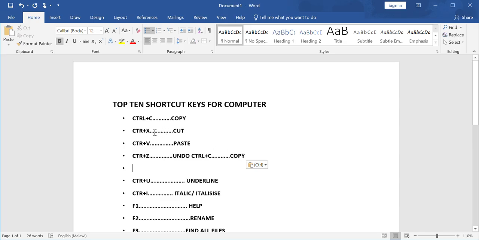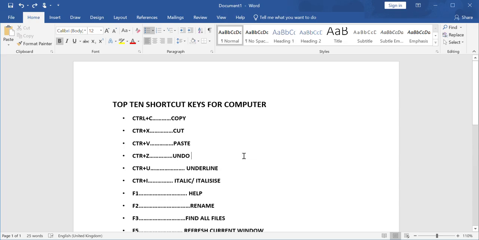So that's it. And maybe you want to cut your word, right? To cut your word, let me undo this one. Yes. To cut your word, for example, this one. To cut is like you want to discard your information somewhere. So, for example, I want to cut this copied word, right? I want to discard that one.